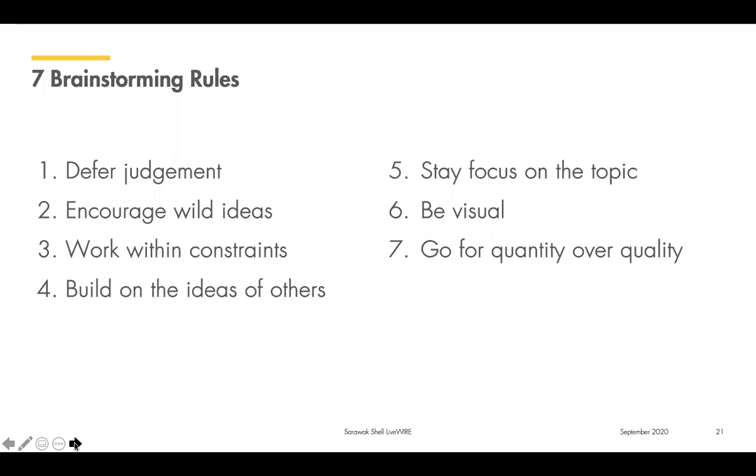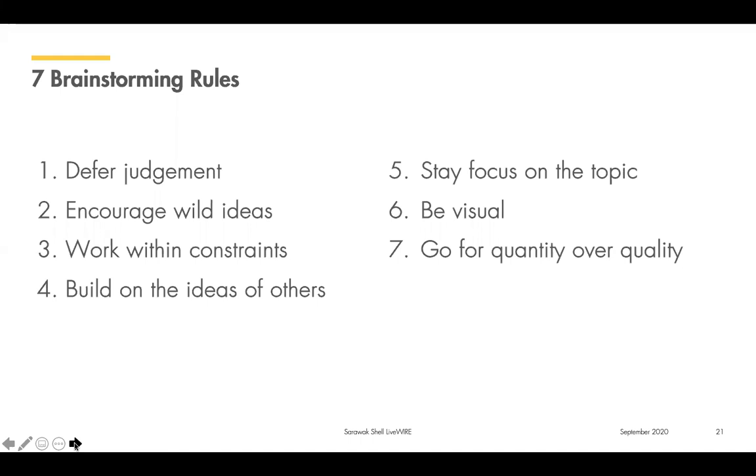Number 1 is always to defer judgment, meaning that when you come up with an idea, you think it's silly, you think it's foolish, you think that it's not going to work. Don't worry about it yet. In the first part, if you see the earlier slides, you are diverging, you are making choices, you're not creating choices yet. So just put your ideas out there and put as many as possible, because getting some ideas out of your head can clear it so that other ideas can come out, right?